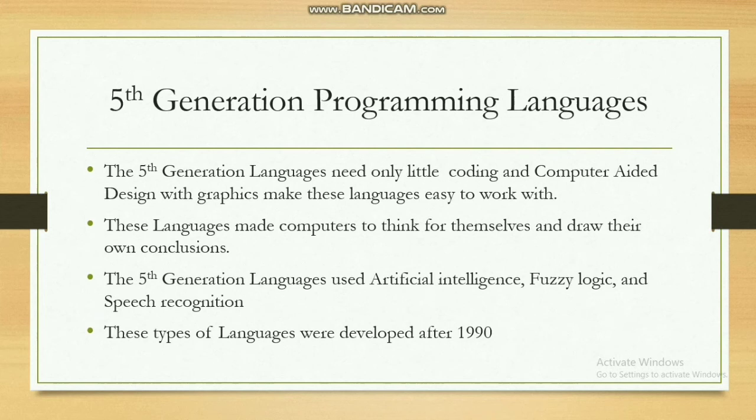Last year and this year itself, you are being introduced to Scratch, and you could easily draw geometric figures in Scratch. You could make a caricature or a sprite walk on the screen and make the background change etc. And in the fifth generation programming languages, what is going to happen? In the fifth generation computer languages, only little coding is needed, and computer aided designs with graphics make the language easy to work with. These languages made computers think for themselves and draw their own conclusions.